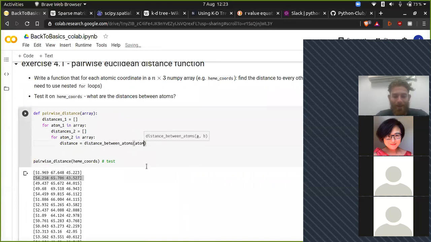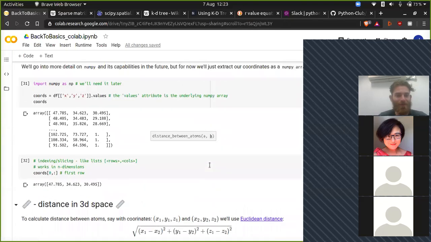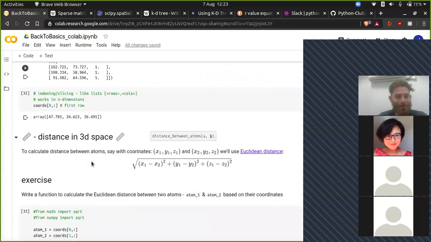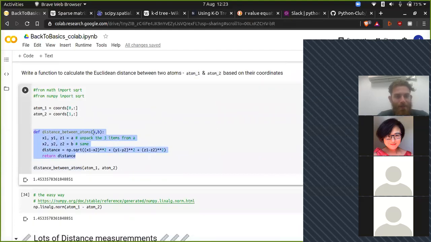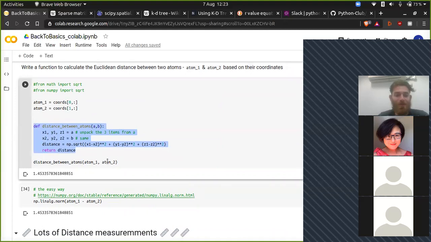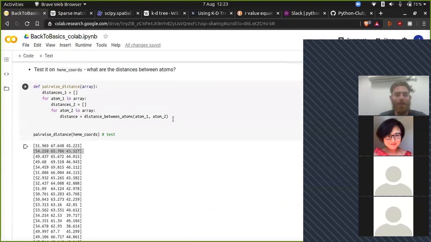Okay, atom1 minus atom2. No, sorry, they're supposed to be separate variables. So yeah, we're calling back to our function. It takes in atom1, comma, atom2, and returns the distance between them. Okay, so that's what we're doing.